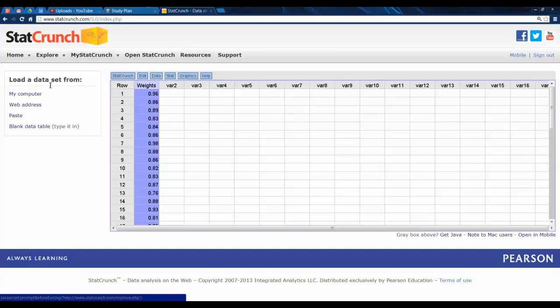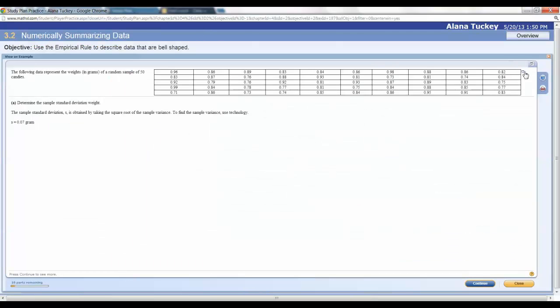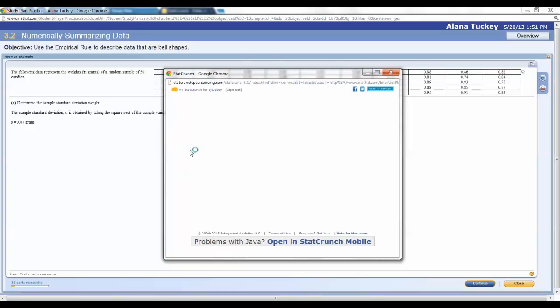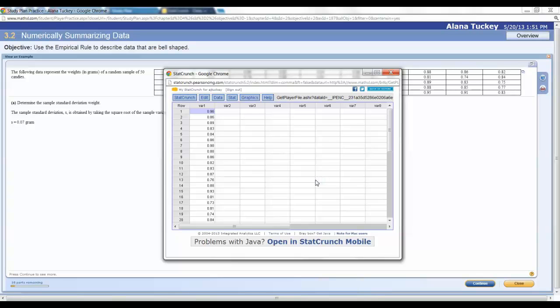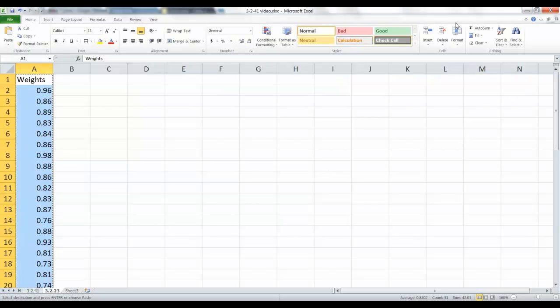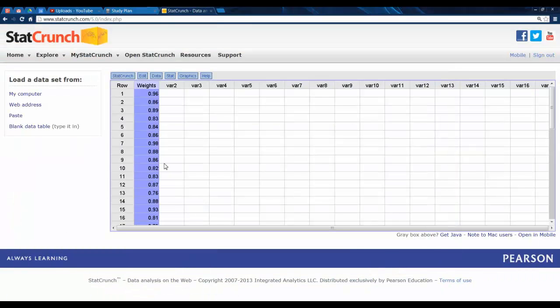Okay, so you open it as its own tab. That's actually better even than opening it here. If you click on Open in StatCrunch, which is that top one right there, you'll see it opens it in StatCrunch, but it's in this weird funky window, and sometimes these windows don't work as well as having them be their own separate tabs on their own separate browser. Your computer sometimes doesn't like them, it'll block them, and it's just a pain. So again, I copy and paste to Excel. So I copy to the clipboard, paste in Excel, and then I copy and paste from there into StatCrunch if I so desire. And I highly recommend that for all of you as well.